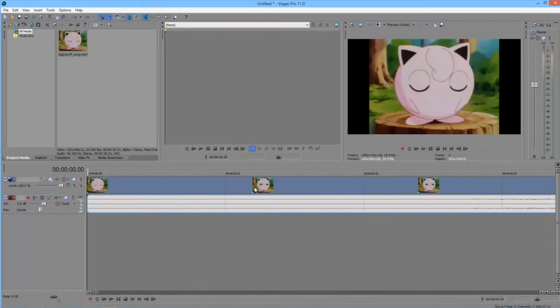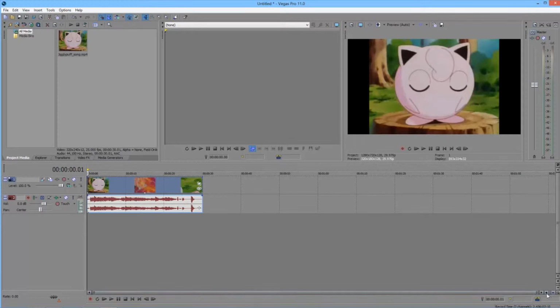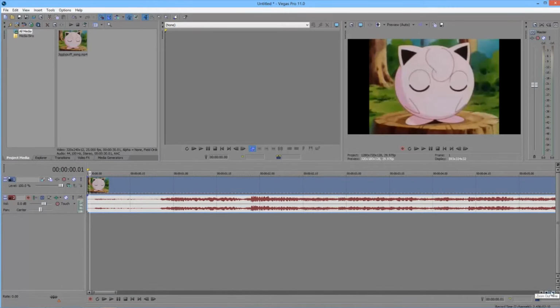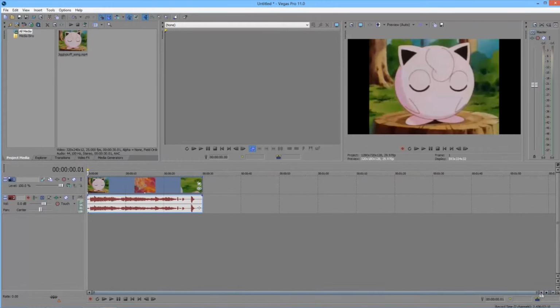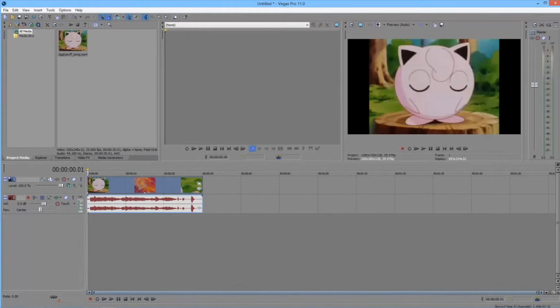Using the arrow keys, you can jump between each frame, so you can see how zoomed in I am, because of the gap between each single frame. You can also zoom in by clicking this little plus arrow right here to zoom into the timeline, and then to zoom out just like that. Or you can take this bar right here, click on the end to get the double arrow cursor, and just move it to the left to zoom in, move it to the right to zoom out.